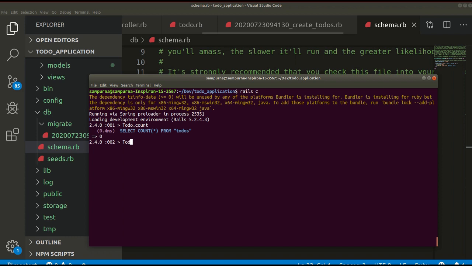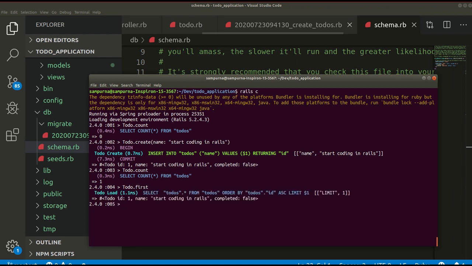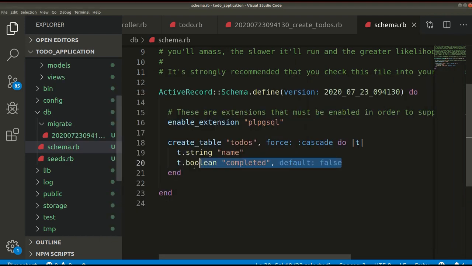Now let's create our first todo. Todo.create name: start coding in rails. See, so this is our first todo. If I do Todo.count, then it says 1. We can also do Todo.first. Here the value for completed is false because the default value is false for this todo.